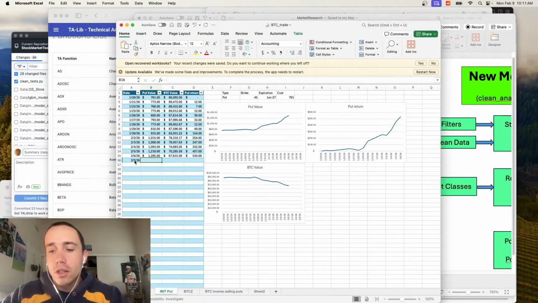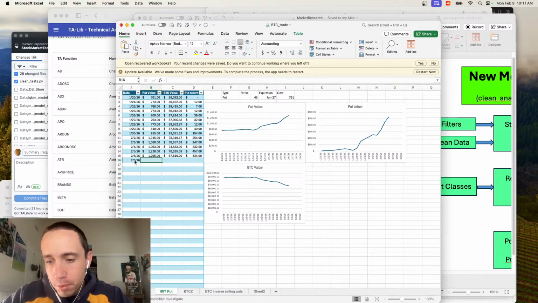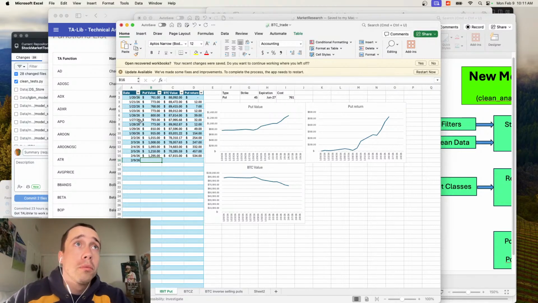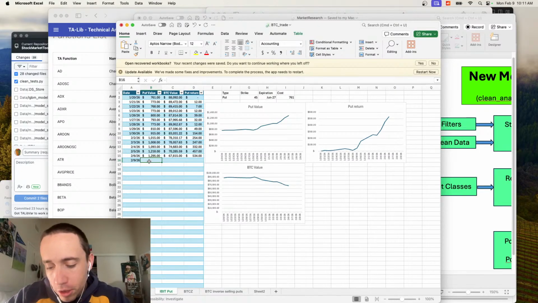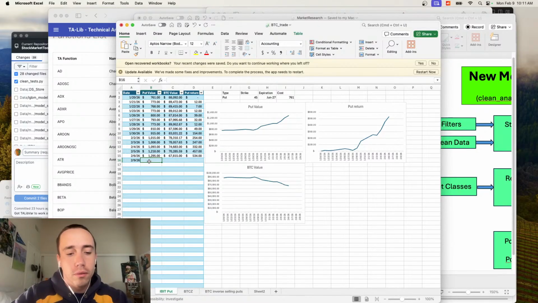So let me input the values. I'm putting these values in at market open. I opened this position on January 20th, almost a month ago. So the put was at 12.53 this morning at market open.